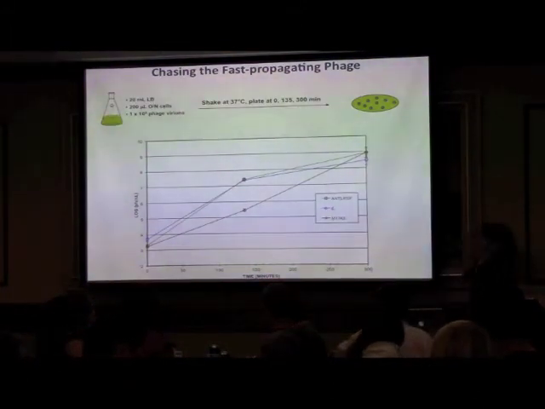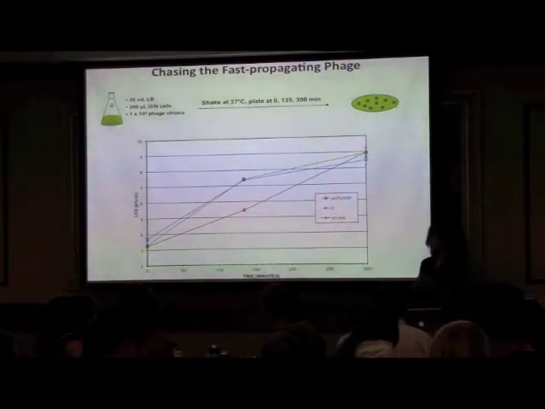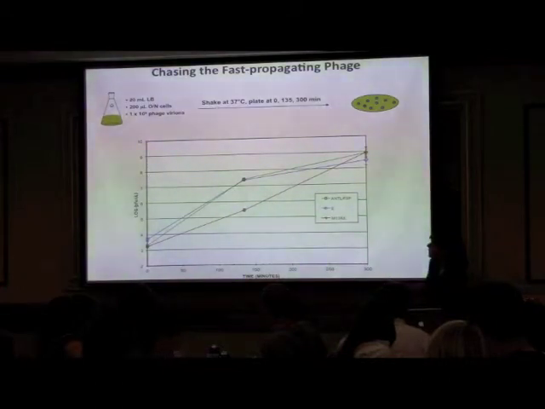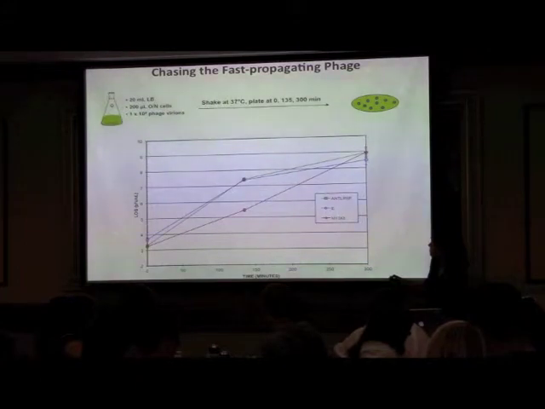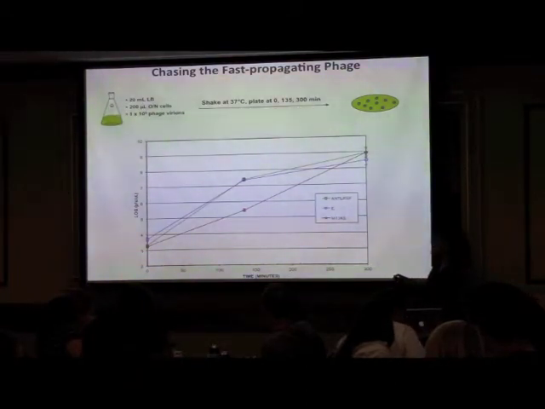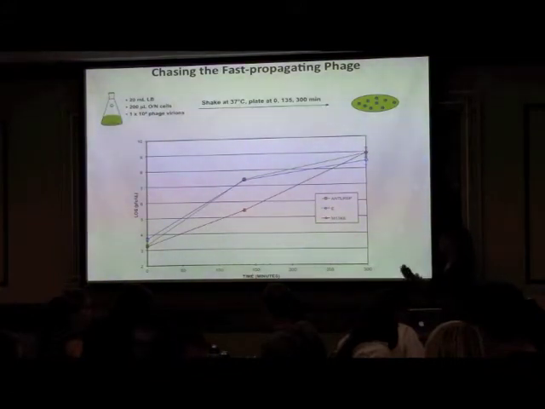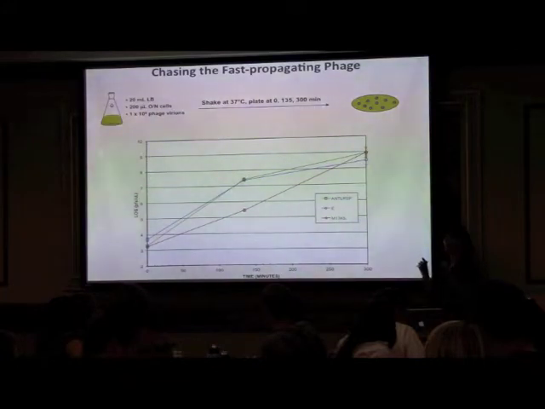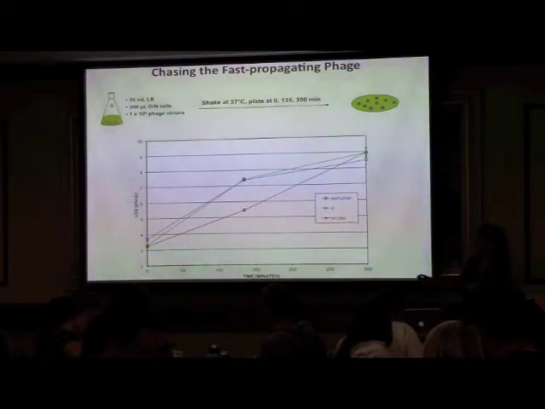So the type of experiment we do a lot is to actually quantify how fast the phage is propagating in the cells. So we take a flask, we put some medium in it, some E. coli cells, and some phage. A virion is just a phage particle, one phage particle. So we put in 1 times 10 to the 8. We let it go, so the phage is making more of itself in the cells, and then we plate, this is a petri dish, we plate and count the little blue dots, and that tells us about how much phage there was back in the flask.